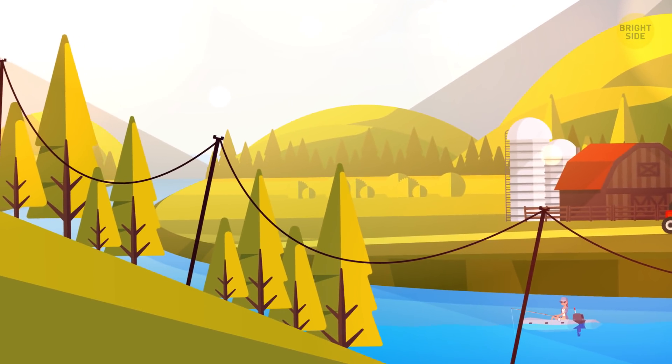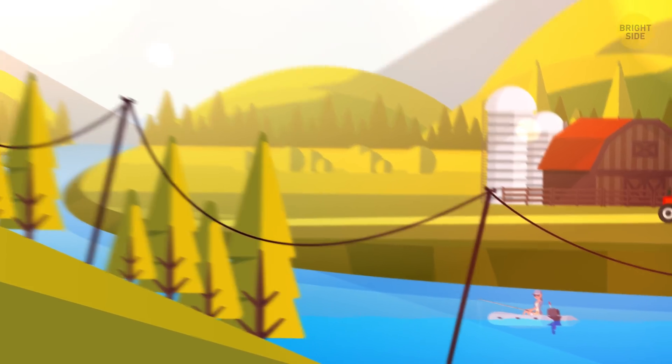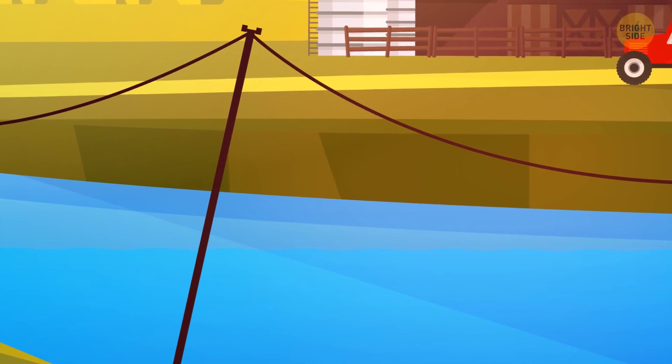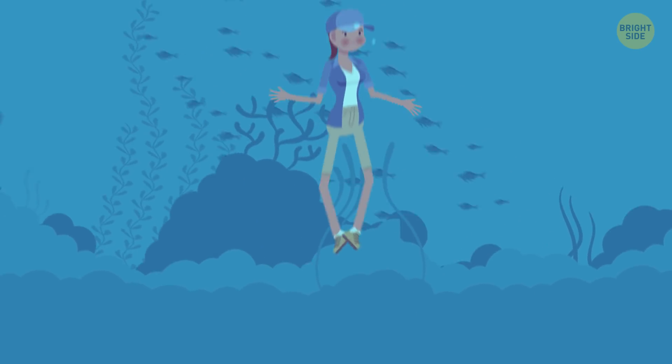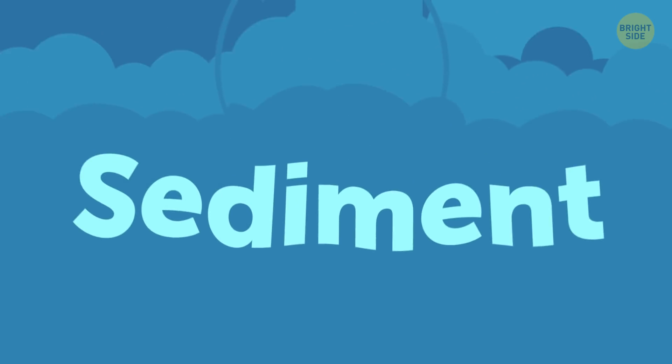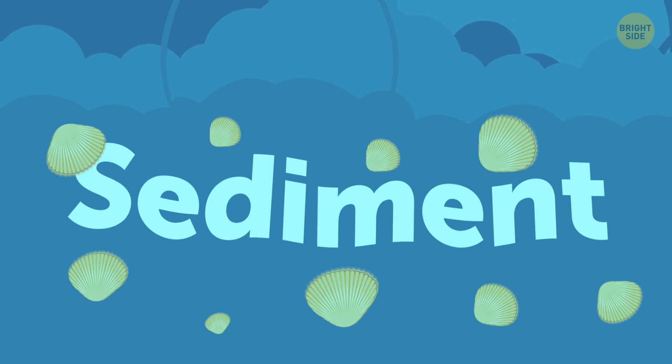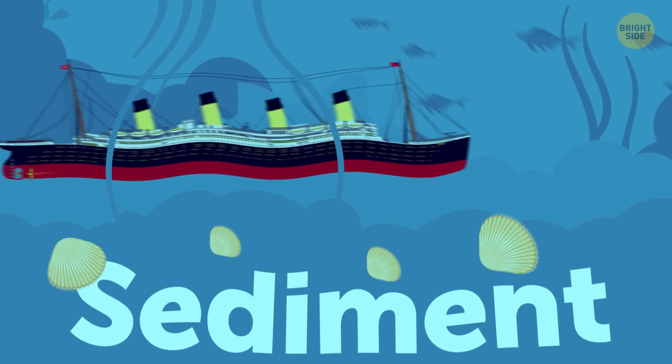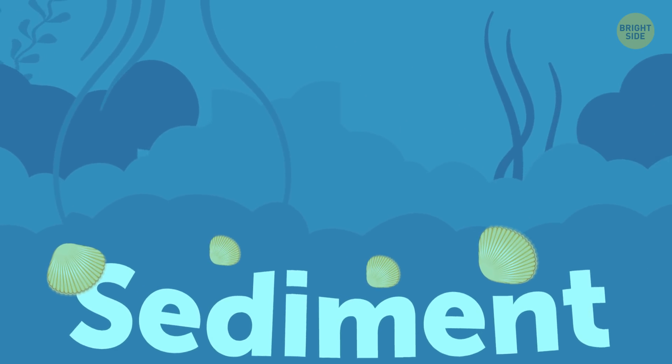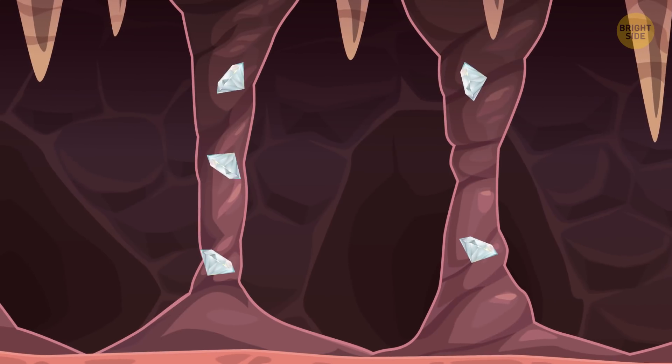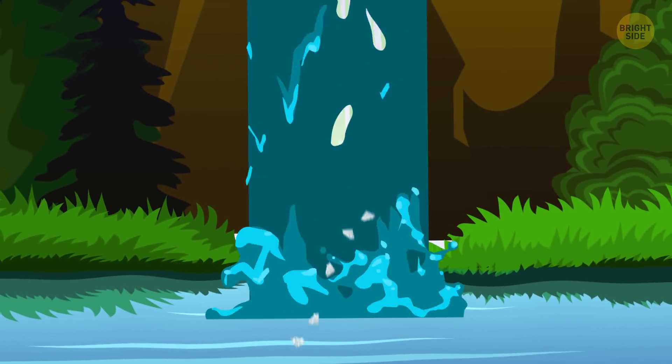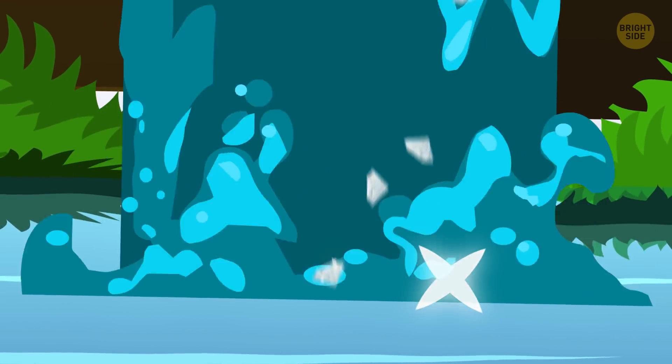You see, rivers run through all kinds of terrain, and they carry a little of whatever they wash over with them as they flow along. This hitchhiking passenger is called sediment. It's the stuff at the bottom of a river. Sediment is mostly made up of shells, grit, and silt. The usual things you'll find underwater. The river's current carries sediment downstream. And if the river washes through a diamond mine, well, the sediment will have diamonds. The river washes those diamonds downstream until, at last, it dumps them into the sea. These diamonds are easier to find than pirate treasure or a subduction zone. Just look for sparkles where the river mouth empties into the ocean.